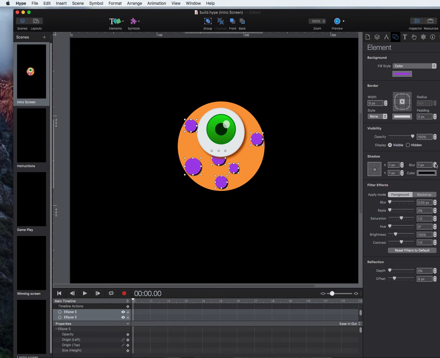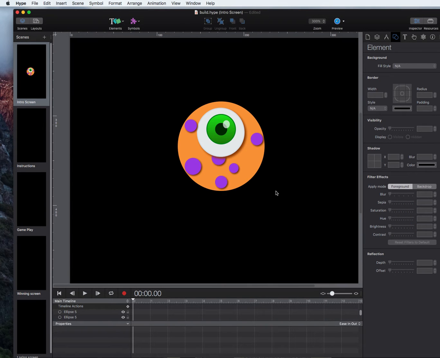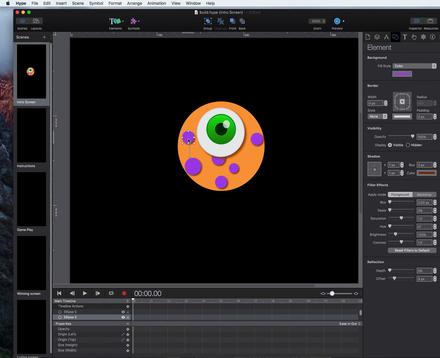And then I'm going to go ahead and blur that. Right now it's 1 pixel. Let's go ahead and blur it 2 pixels. I'm going to take that color and get a warmer shadow here in the orange area of the color wheel. And you can see now it's got a little bit of a look of cut paper. I'll move this guy down here a little bit because he was overlapping the eye.